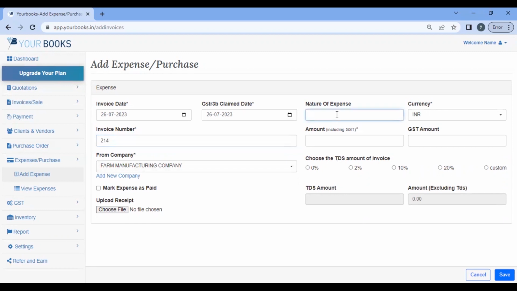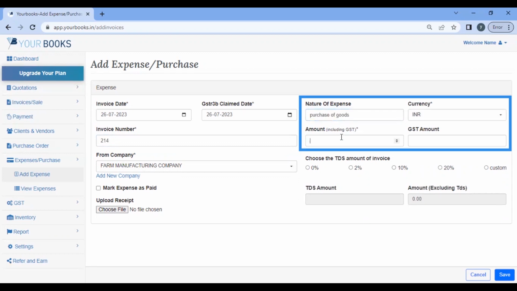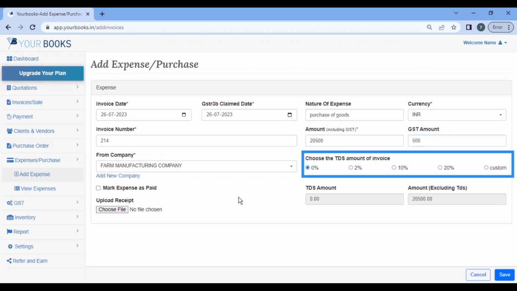And you can mark the nature of expense. Let's say this is for purchase of goods. I'm going to mark that and enter the complete invoice amount and the GST number, GST value. Let's say we have around 500 rupees on that.